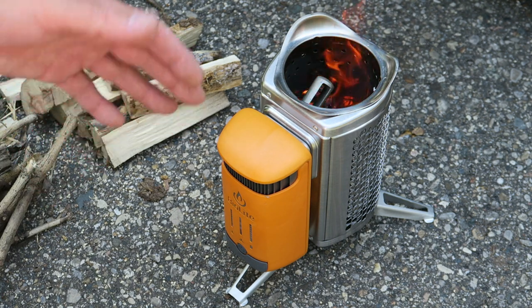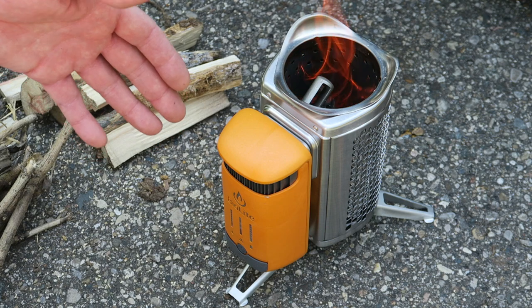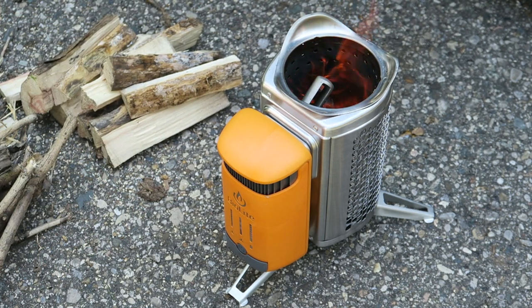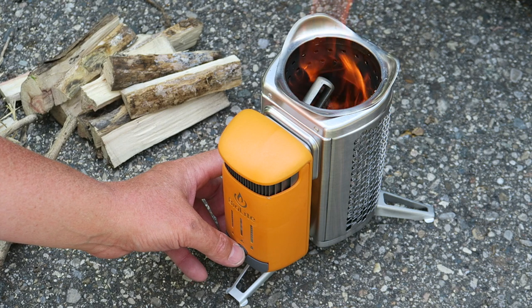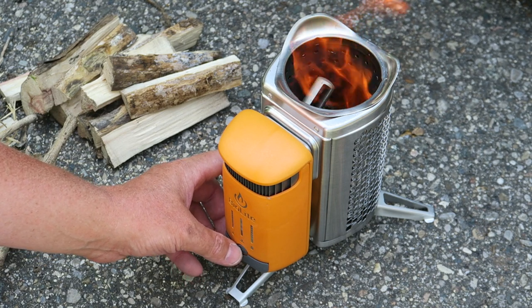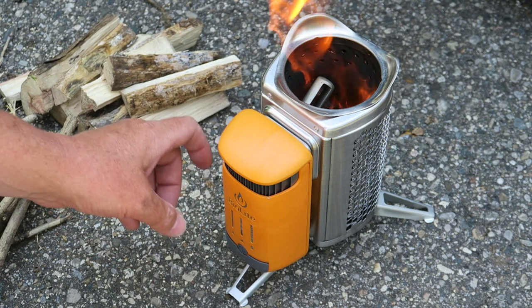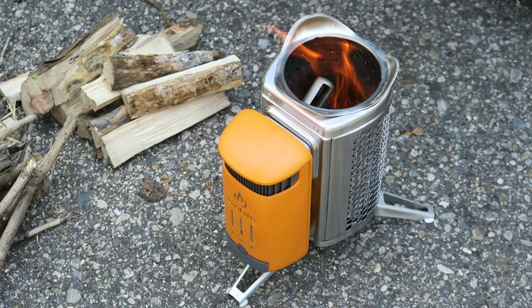It did kick on — it kicked on on low, which is very quiet. I didn't mind the fan noise on the old one with high and low, but this one on low is very, very tolerable. You can already see that fire tornado effect, even on low. You can crank it up to the next level, keep going up to level three, and then on up to its highest. That fire is raging right now — you can see it's just vortexing. If you were boiling water, that would be about the only thing you'd want to use that really high setting for. Otherwise, it seems to have a lower minimum setting than the old one, which is very cool.